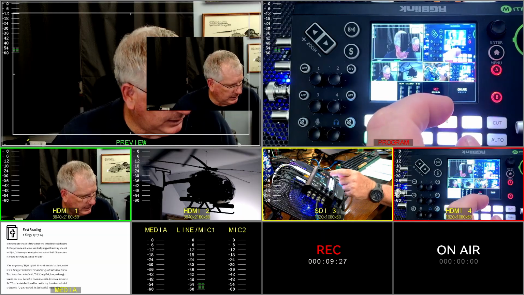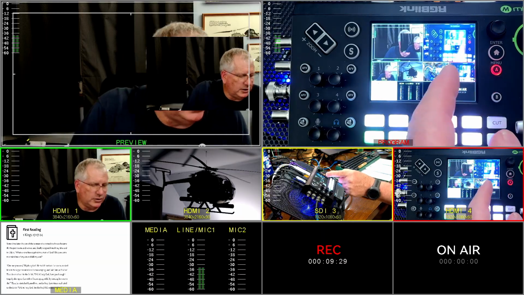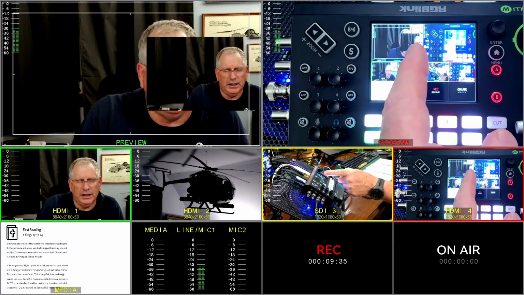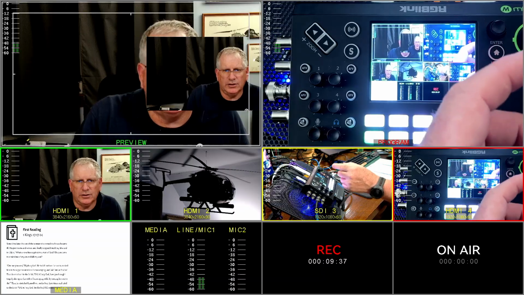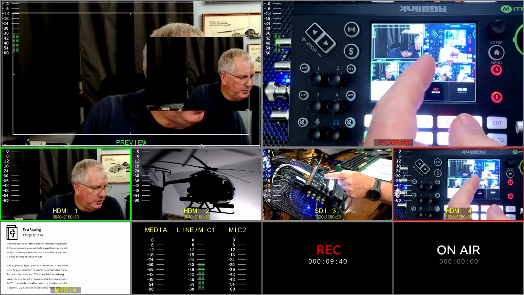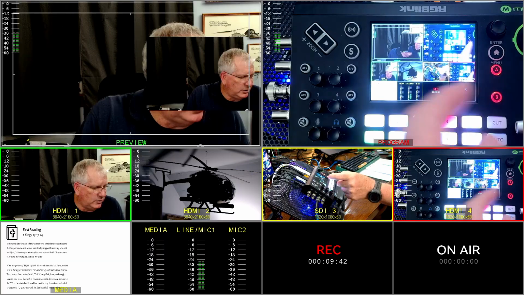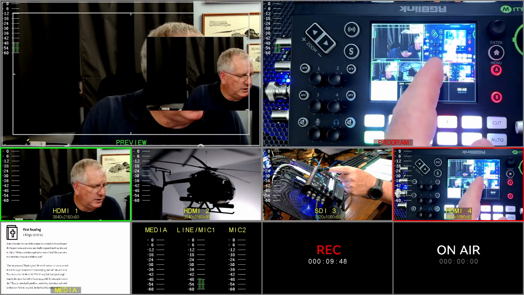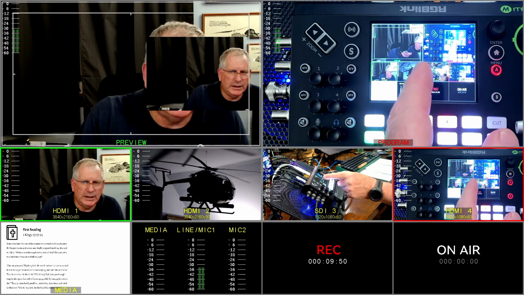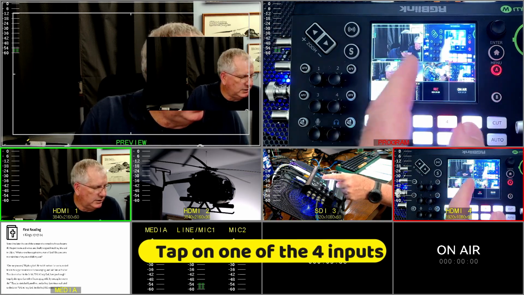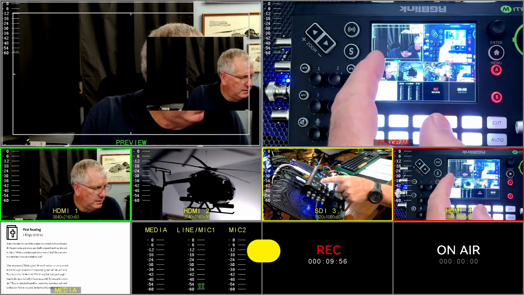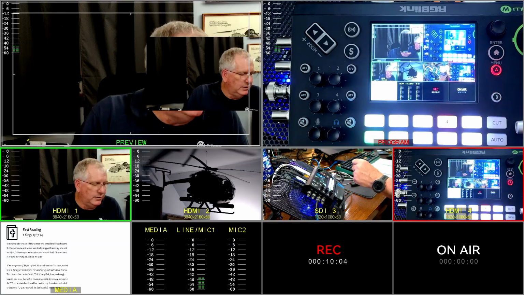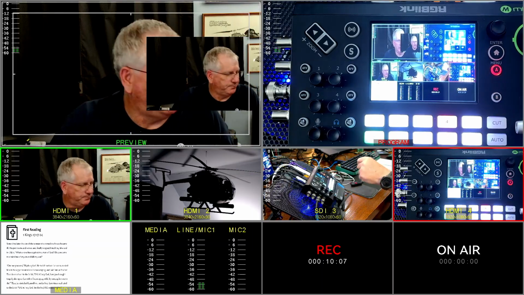Okay. What we need to do is, while we have that yellow square there, I can't change any of the presets, or I should say any of the picture-in-picture sizes or anything. So we get rid of that, but the only way we can get rid of that is to get rid of the menu options first. So remember, menu's got to go, and then we can get rid of that simply by tapping on something on the screen. Okay. Notice how we can kind of get it to move in different locations. So any of those 4, we just take the yellow off of there.